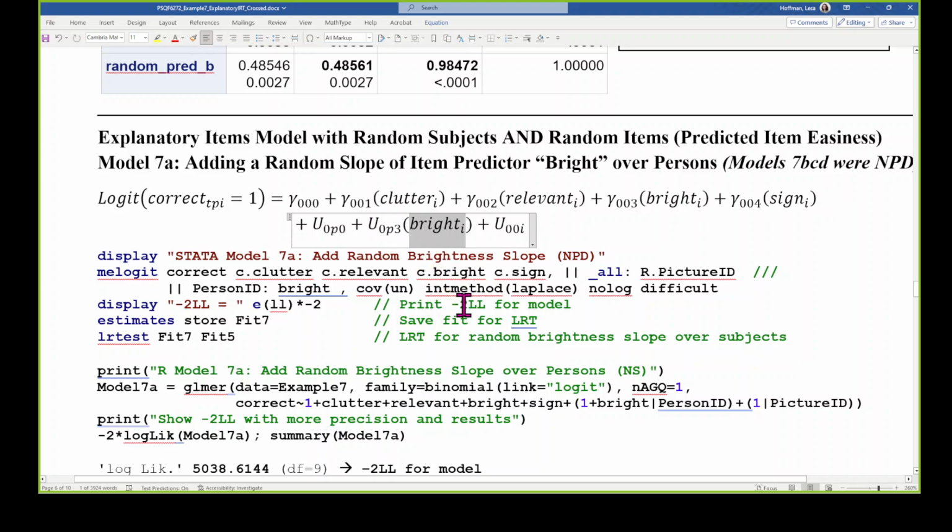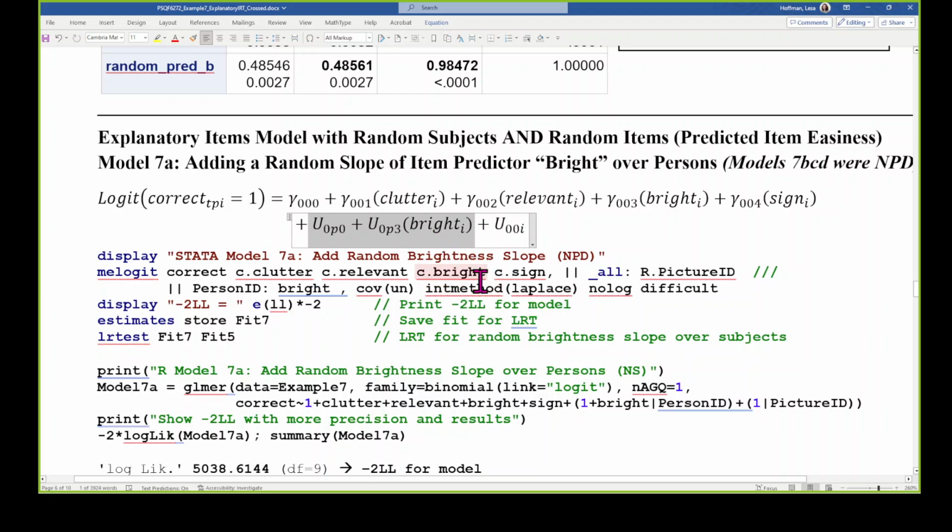I'm going to put on my psychometrician hat now and go back to measurement models. This is a multidimensional IRT model. I have 2 different kinds of thetas now. I have how good are you on average in general, and then how much better do you get than other people if the change is brighter. Two different ways that people differ from each other, two different kinds of latent traits or latent constructs being examined.